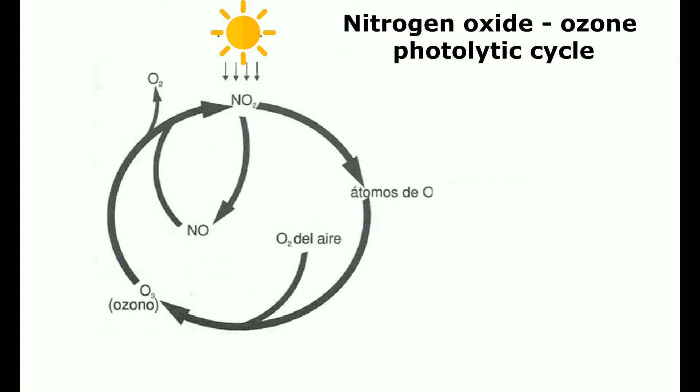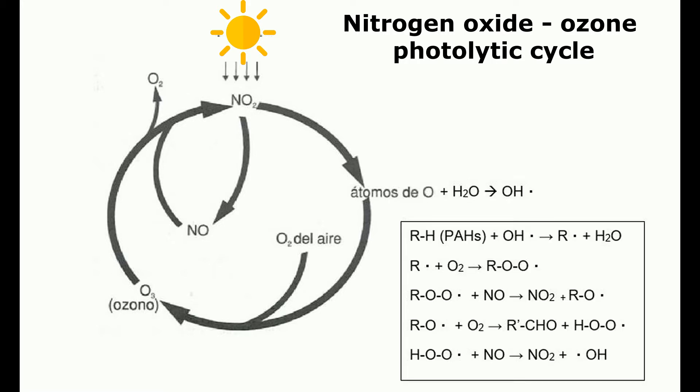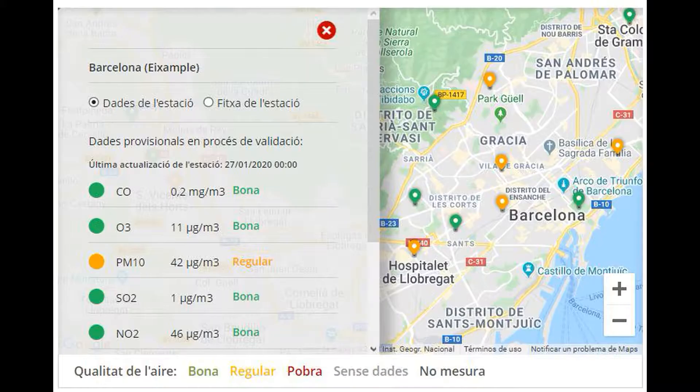With the help of the sun, nitrogen oxides can react with oxygen to produce ozone. Through a series of free radical reactions, the polycyclic aromatic hydrocarbons consume these nitrogen oxides, and this results in an accumulation of tropospheric ozone. The presence of ozone is a clear indicator that photochemical smog is being formed. During the summers, the presence of ozone — which is very irritant — gets intensified because the irradiation is stronger. Nitrogen and sulfur oxides can also react with water to form nitric and sulfuric acid.